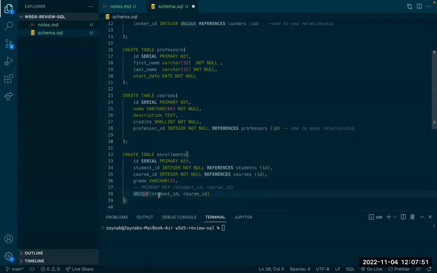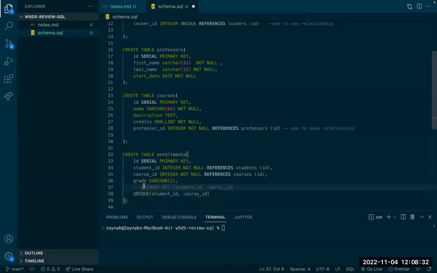Cool. So when you add the unique constraint at the end, will we still have a use for the serial ID up there? Yeah, so the ID will be the primary key. Right now we won't have a use. Maybe there's a different table that later will need a singular ID to denote an enrollment. Maybe there's another table for retakes and it's different enrollments per year or something like that. So that's where it could come in handy. Zainab, can you go back and talk about lines 37, 38 again? So are those alternatives to each other?